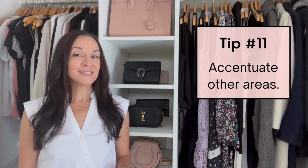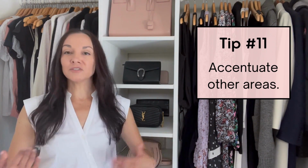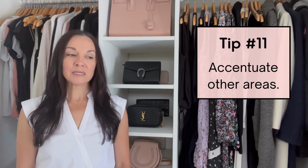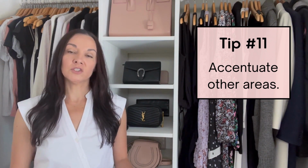And my next easy style trick to hide the mom pooch is to accentuate other areas. If you love your arms, make sure you're wearing something where your arms are out. Or if you love your legs, show your legs. Sometimes we have these other areas that we feel really great about. You don't want to cover those up. Those are the areas that you want to show with what you're wearing.